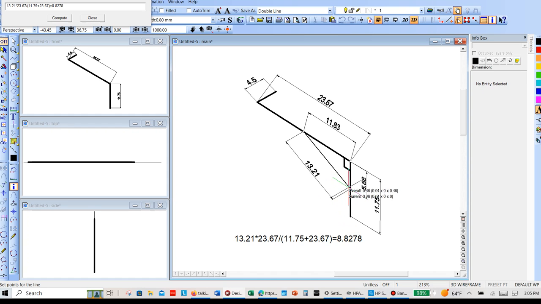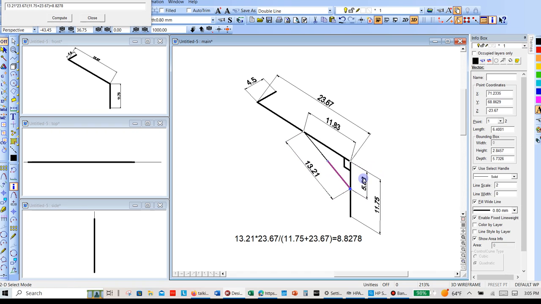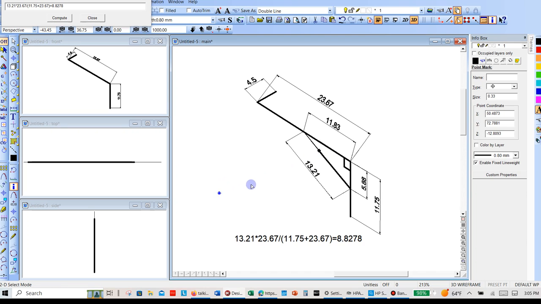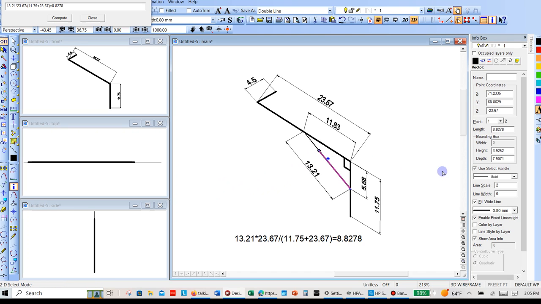So V, this is not an isometric drawing, it's an actual 3D, so I can actually just go along this line. Change the distance, use the selection handle, and I can change the distance to 8.278. All right, and then that is the center of gravity of these two pieces. I don't need this to be heavy. Change it to red. That's fine.